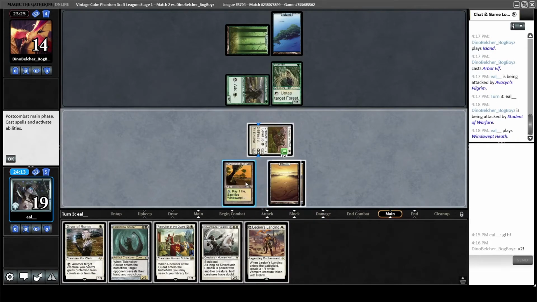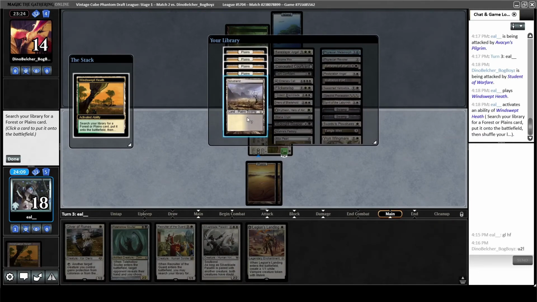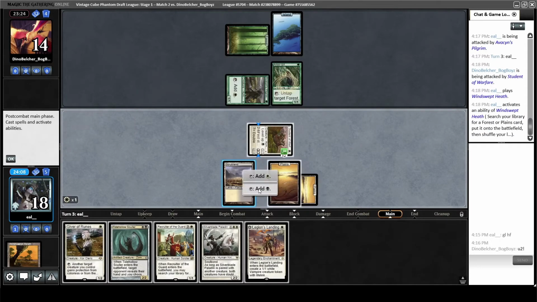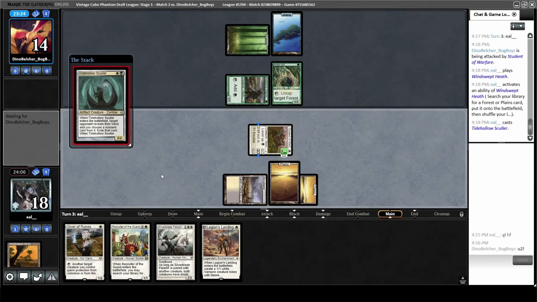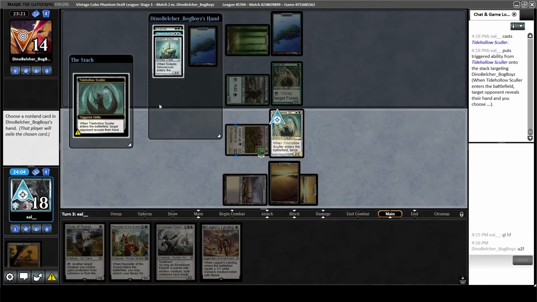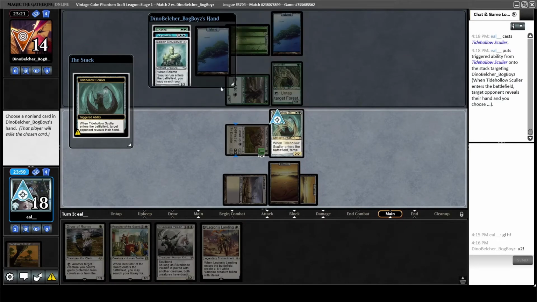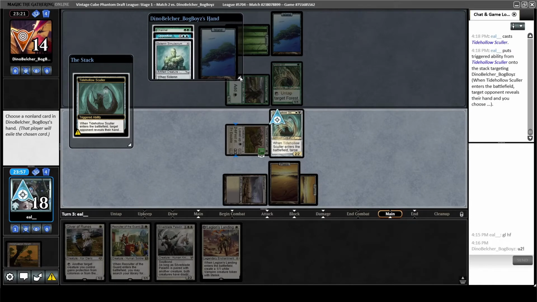And play Windswept Teeth. This is where Scrubland is looking absolutely amazing. I love being able to cast my spells. It's great. Just a nice change of pace. Tidehollow Scholar is going to be very nice this game, especially since they're playing blue. They are an Opposition deck, but they also don't. Oh, they do have the Opposition.